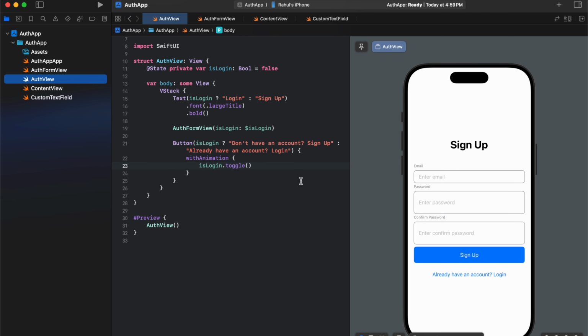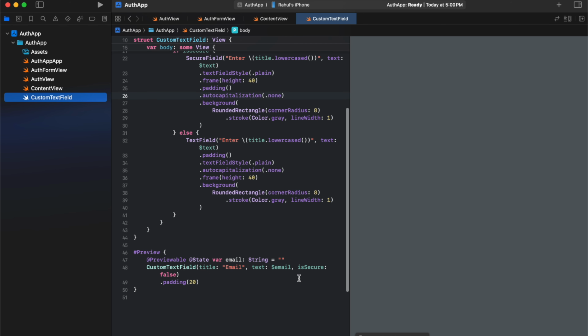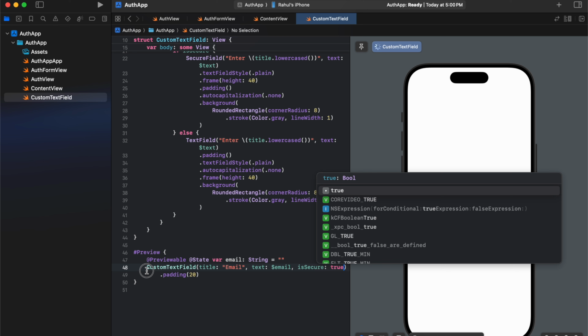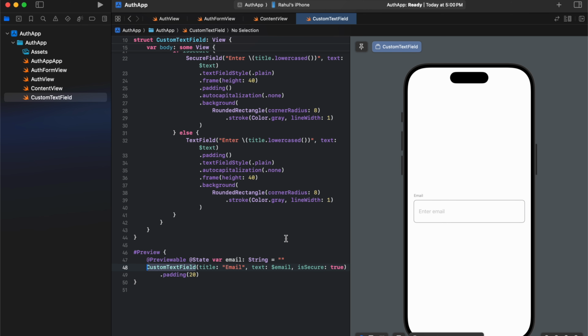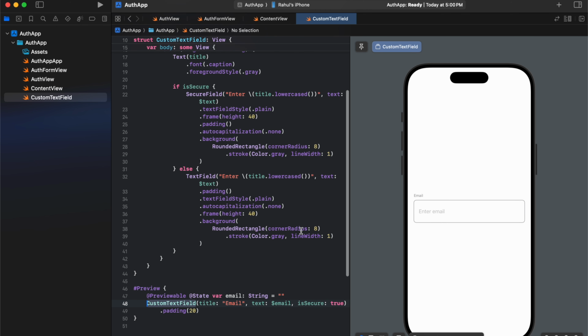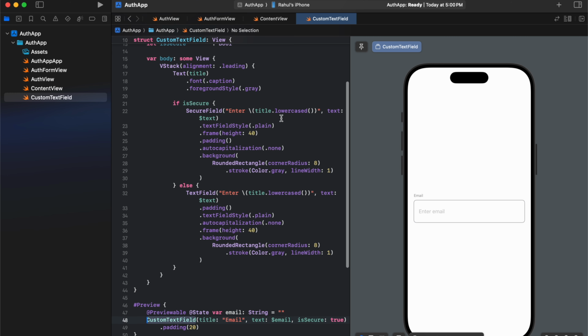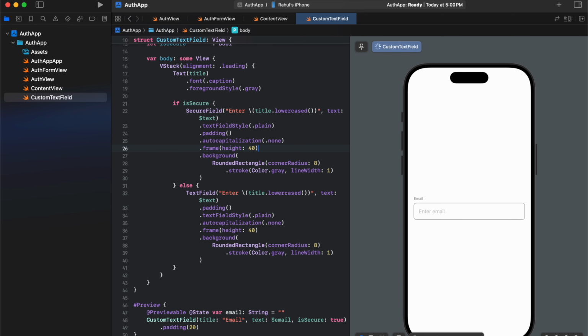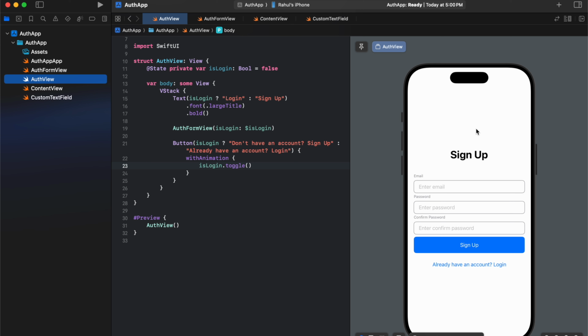Okay, this takes too much height. Let's check why this takes too much height. Now this is working as expected.